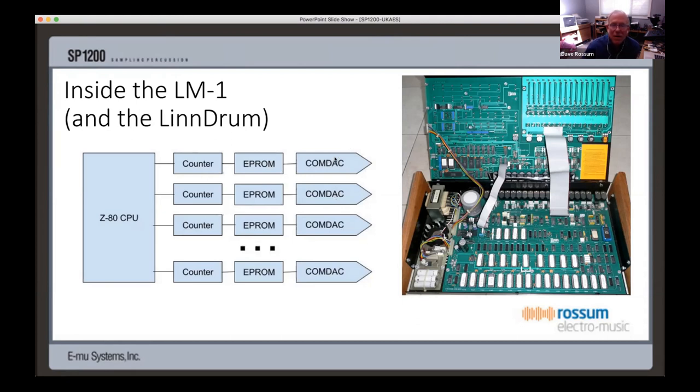For those of you not familiar with the terminology COMDAC, it's companding digital to analog converter. It's a converter that takes 8-bit data, but rather than that being linearly coded, it's using a coding used in telephony called the Mu law, which has smaller steps when the signal is closer to zero. So it has more of a constant level of quantization distortion rather than high distortion at low levels and low distortion at high levels that a linear coding would do.